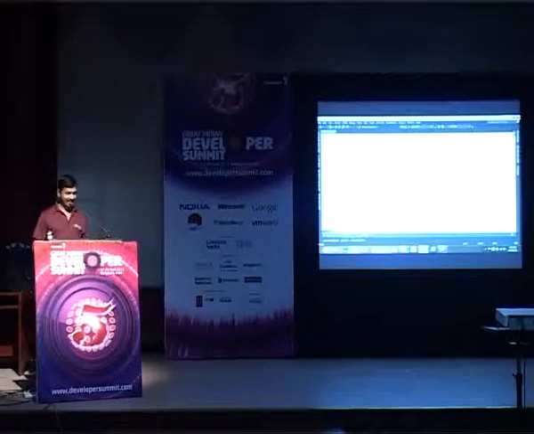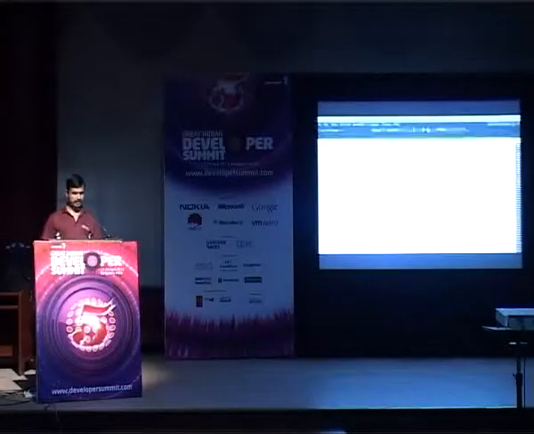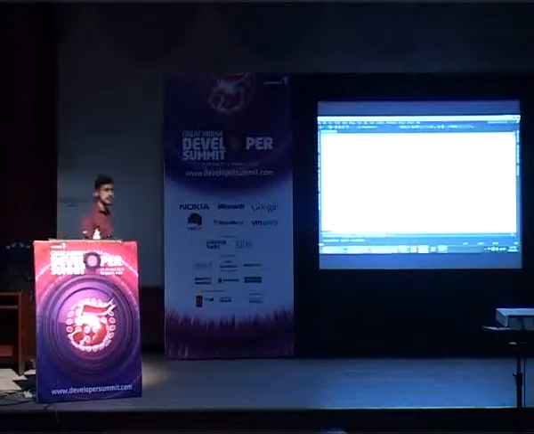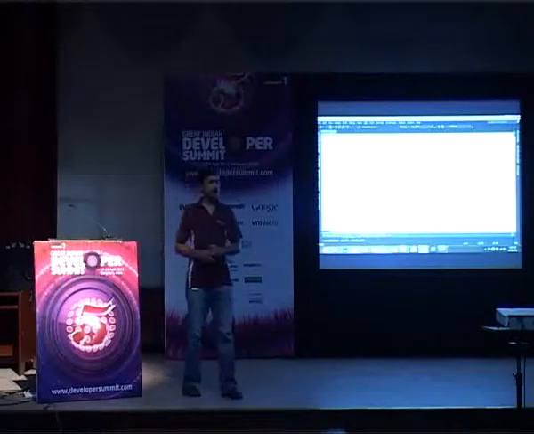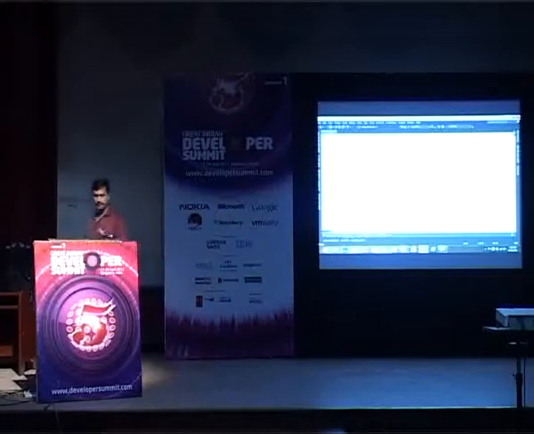So all that to lead to the fact that Visual Studio has support for all these new semantic tags. For example, I can say header, and then you can see that the header tag shows up. You can say article, the article tag shows up. So it's directly supported in Visual Studio in the IntelliSense. And this is there even in Visual Studio 2010. There is an extension that you can download from the Visual Studio Extension Gallery, and you install it for Visual Studio 2010, and then you get all this goodness for 2010 as well.